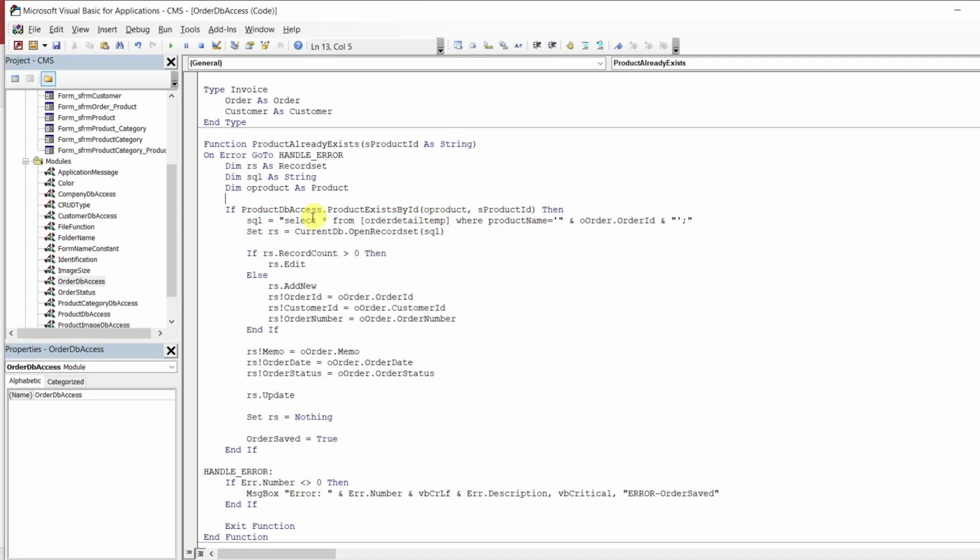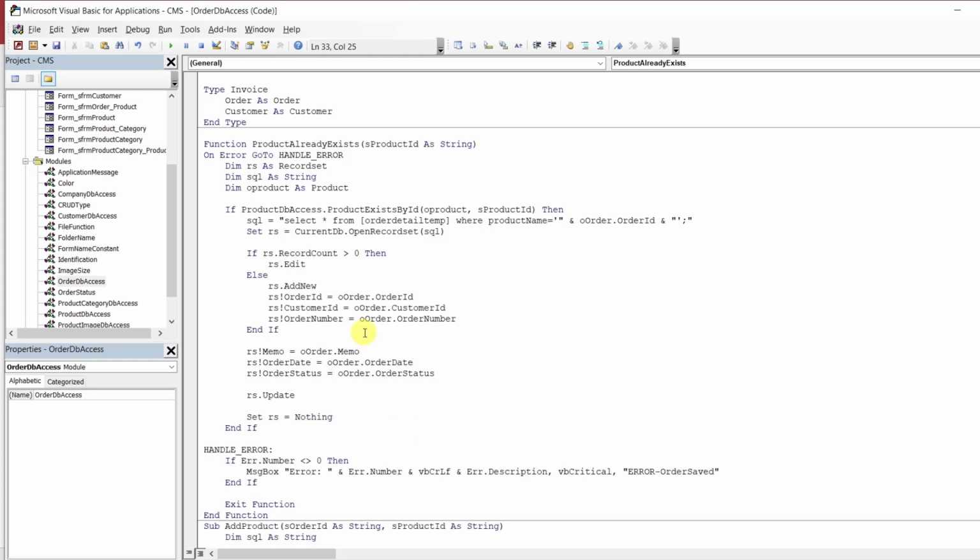So let's read it. So if product exists, it's going to come in here. If not exists, I'm gonna copy this guy. So if not exists, then this product exists is going to be false. All right, but in here, let's take that out. We don't need it there.